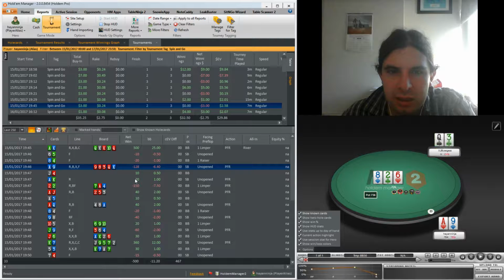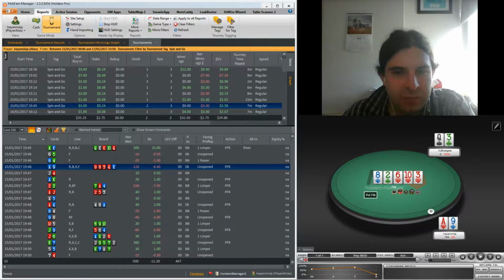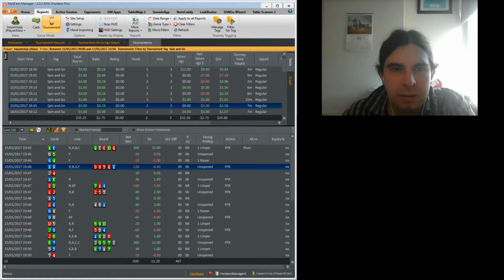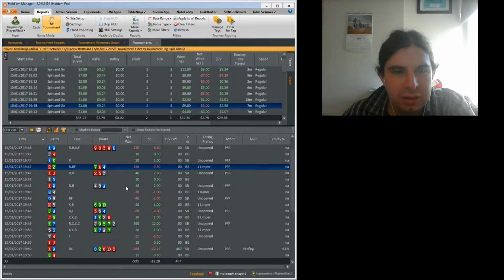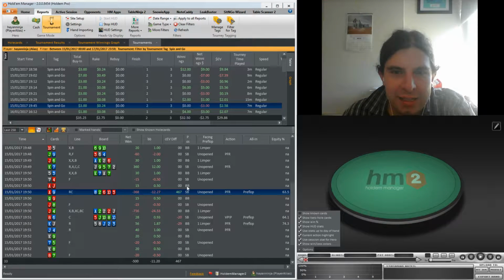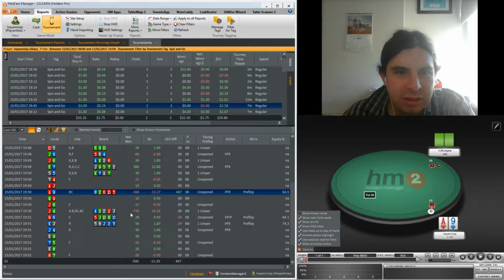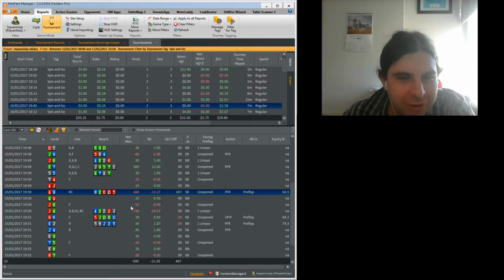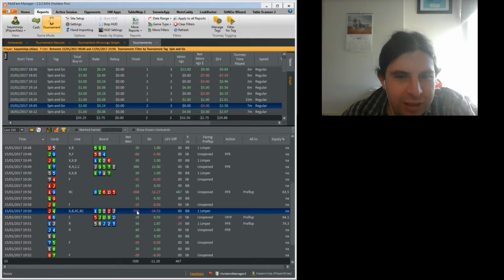Let's see, cards. Queen, 3, okay. So I was a statistical favourite to win that and he just got a lucky river. Okay, nothing to see here. That one was a matter of bad luck. Okay, pocket boosters, yep. We've got this one, and it's Ace-9 again. Wait, is this the hand I literally just reviewed? Yes, that's the hand I literally just reviewed.